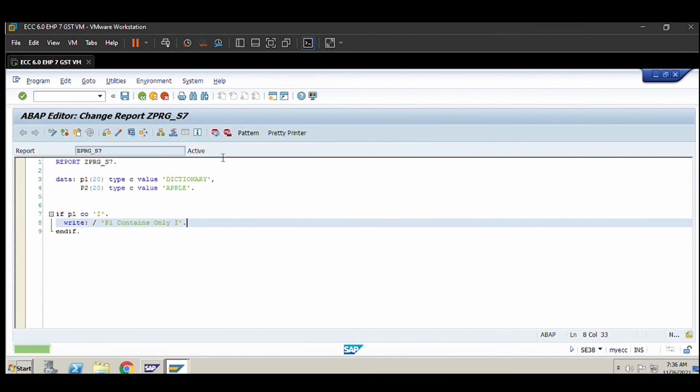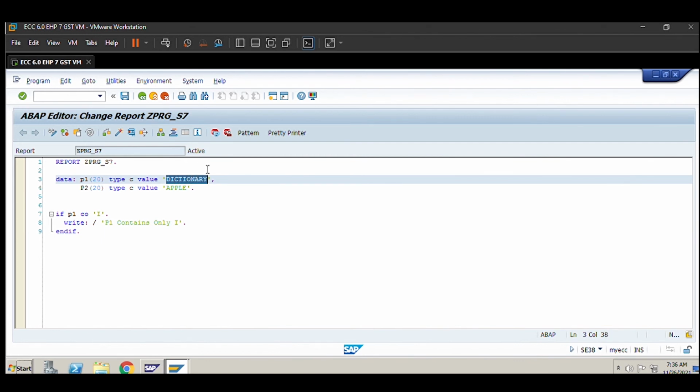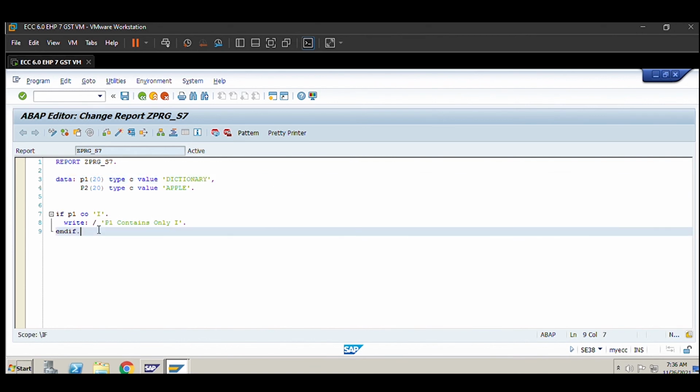Like this we will compare. When we want to compare contains only, we check whether it is having only the I value in it or any other letters also. Is the dictionary having only I value in it or any other value also? Then it will not display this statement.